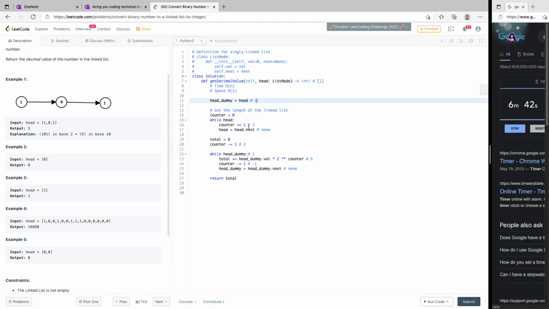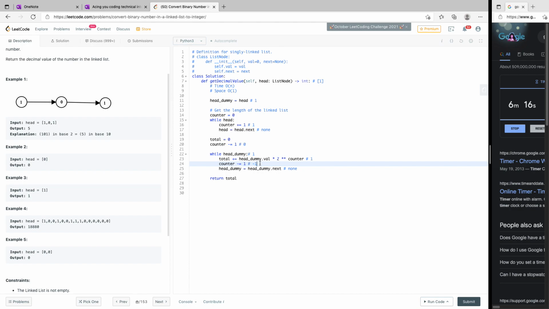While head, our counter becomes 1, then head.next becomes none, so the counter is 1, and then it becomes 0 after decrementing. Our head_dummy is 1, so 1 times 2 raised to the power 0, that is 1, times 1 plus 0, that is 1.